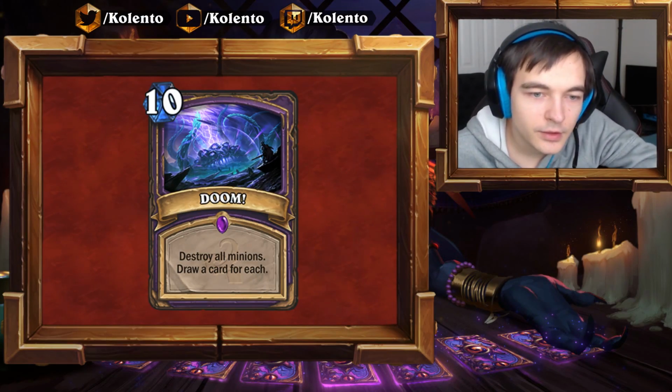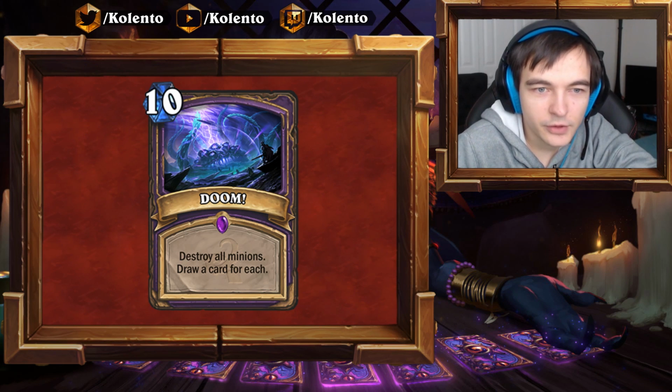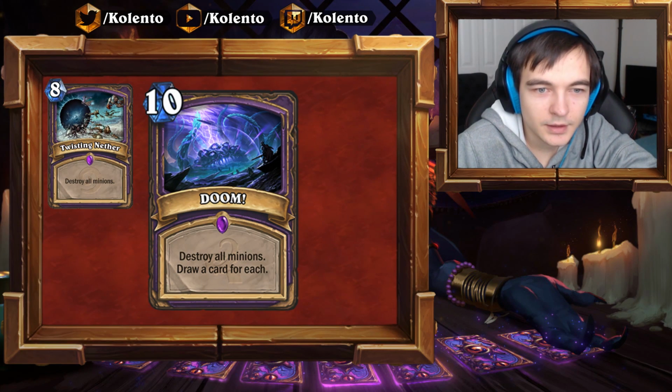Doom: destroy all minions, draw a card for each. It's a bigger version of Twisted Nether. You draw a card after you kill a minion, and you pay 2 more mana. Twisted Nether is currently being played in Arena Lock. Will Doom be a good fit?